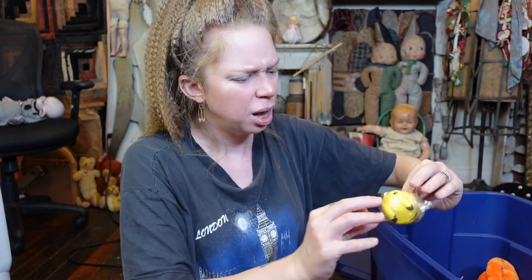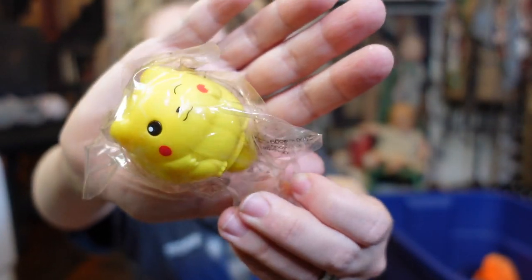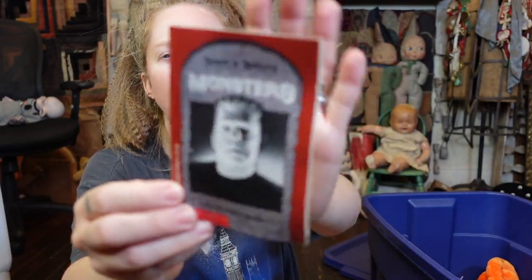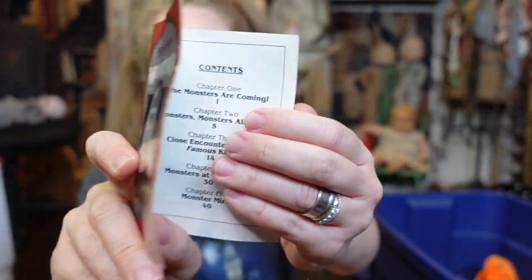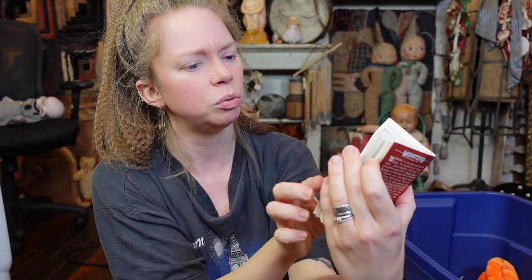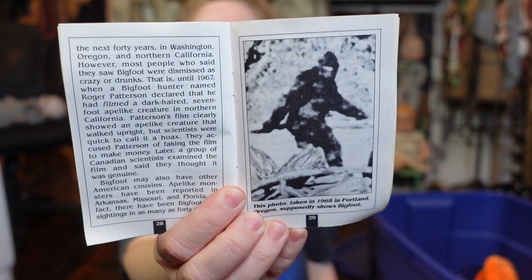We have a Pikachu something — I don't even know what this is, maybe it's a top or something. I feel like that's the one thing I really wish I would have gotten into that I never did, which was Pokemon. I remember these, but I also don't — they're these teeny tiny little books from Scholastic and they are called Shock Shots. I guess this one was all about monsters from 1993. Let's do a quick flip through. Let's see if we can find Bela Lugosi. Oh, we have Bigfoot though — I almost called him Boogfoot. I don't know what that is.